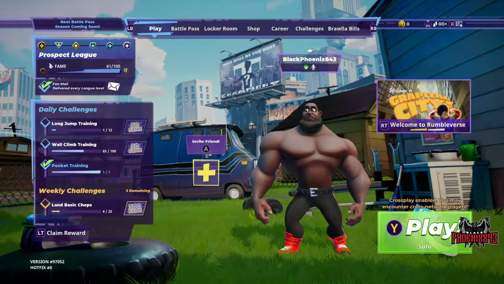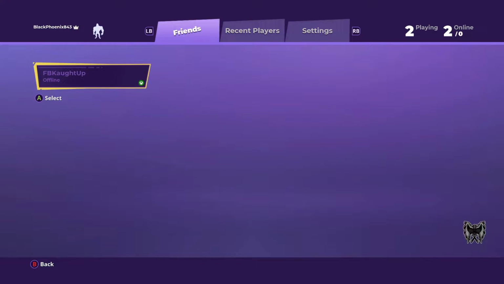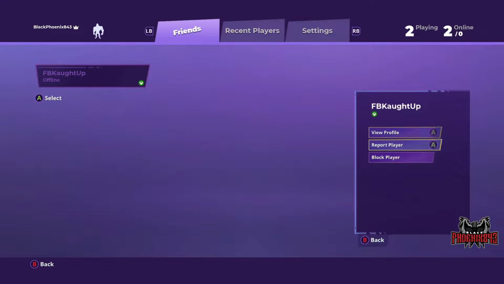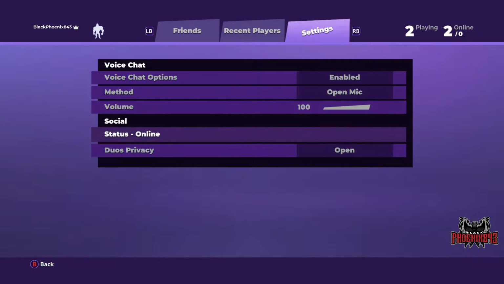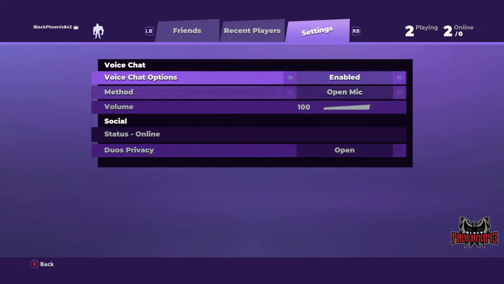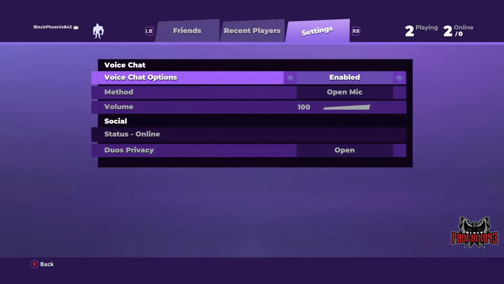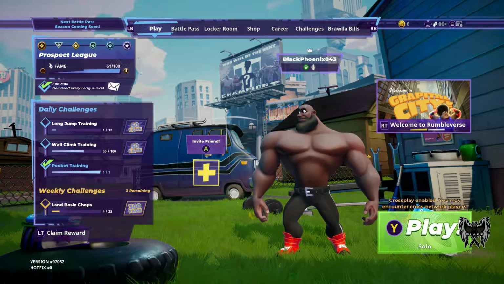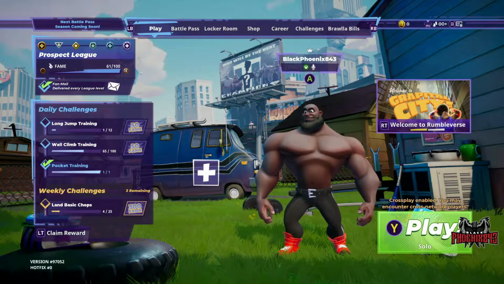I'm just trying to figure out also if you can change this from going solo, because if you invite somebody, let me see. Potter was the only one. Well, I'm gonna be playing with him later on tonight. Friends, recent friends, settings, method, open mic, volume, okay. The duels privacy. Oh, so you can only do tag team. Okay. So it's two playing, two. Duels is open, friends only, invited only. Okay, so that's just like Fortnite when you invite people. So if you can only do duels, it's definitely just gonna be me and my boy Caught Up From the Smoke. We're gonna be playing tonight, but by the time you see this video, it's gonna be already too late.